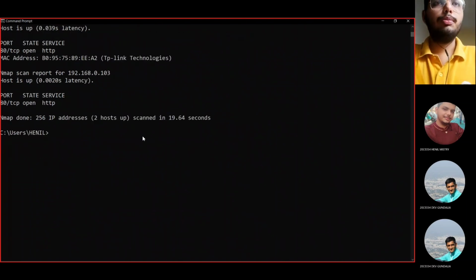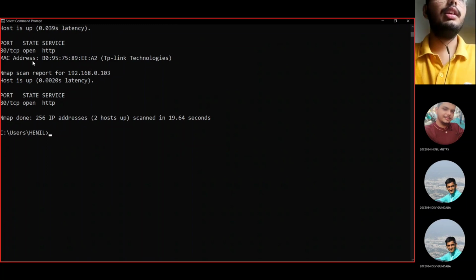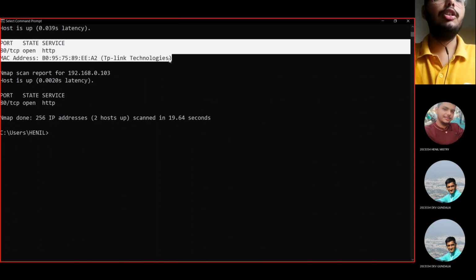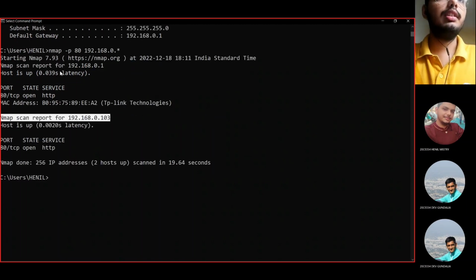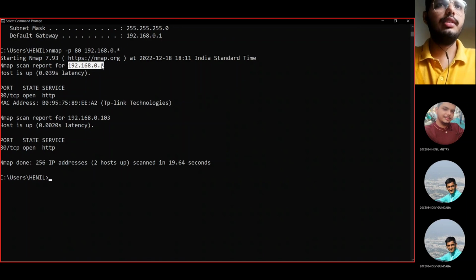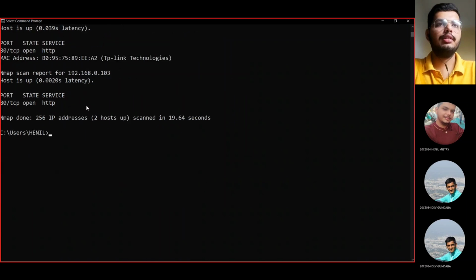So you can see the output. First it has given me this port and services, TP-Link topologies. Then it has given me this, and you can see the IP address. First it was 192.168.0.1, which is my default gateway, or the access point of my network.